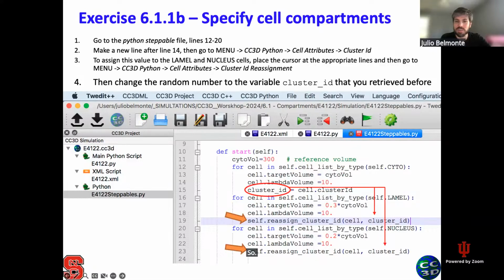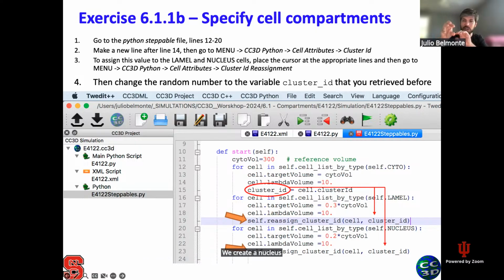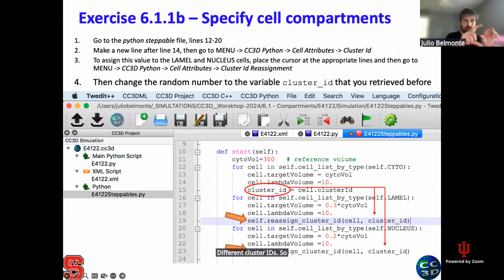So a question: I don't understand how this would work if you have more than one cell that starts. We create a nucleus, a cytoplasm, and a lamellipodium, and they have different cluster IDs. So what this loop does is make sure that they all have the same cluster ID.